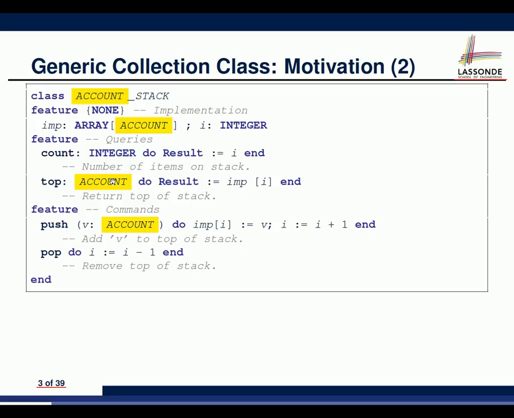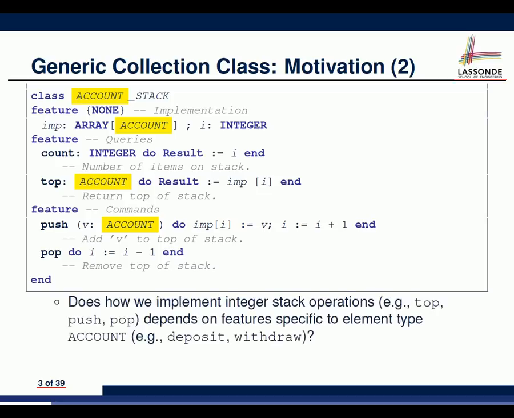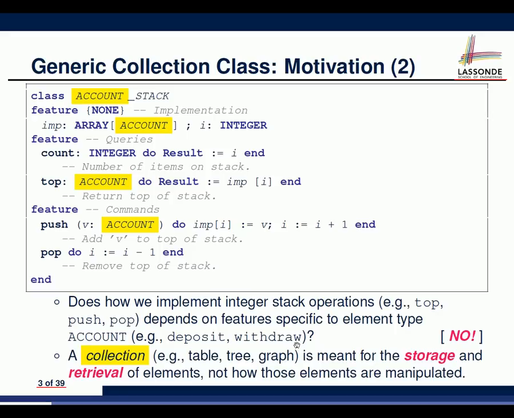Okay, so there'll be two angles I want to cut into the topic. But for now, just keep it easy. So now for the account stack, you can see that nowhere in this stack class are we trying to use deposit or withdraw, all right? So it's not relevant. Good. Basically, you can see that in any collection in general. So now I'm going to talk about a design decision here. Whenever you want to design a collection on your own, you have to really think about: does the way we retrieve or store the elements in the collection really depend on the element type? If it does not depend on that, you better parameterize the type of elements into some generic parameter.